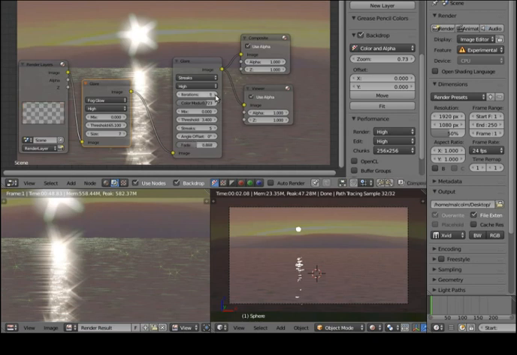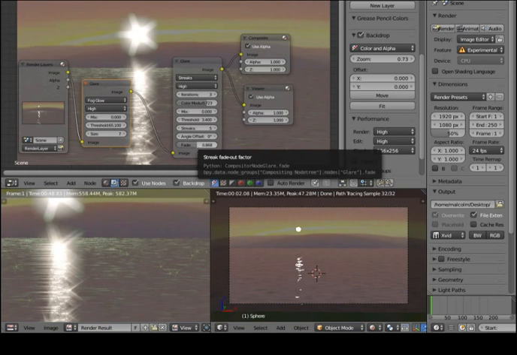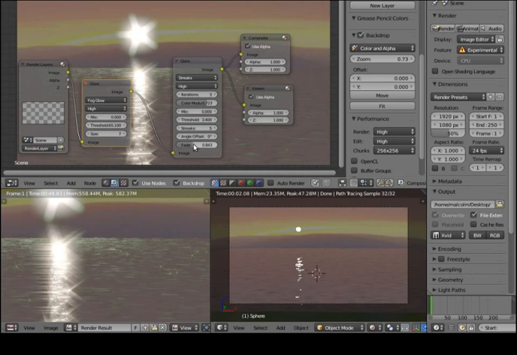Number of iterations, I think I was on 5. Maybe not. And I think that will do for the moment.